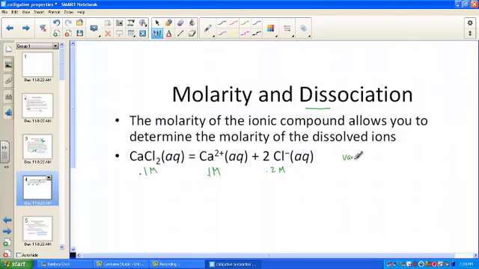In a while, not just quite yet, but we're going to call this the van't Hoff factor when we talk about colligative properties. How many particles are released when we place something into solution? That's going to play a role. Let me get that written there. How many particles are released when placed into water, and boy oh boy, that's going to play a role in our colligative properties section.